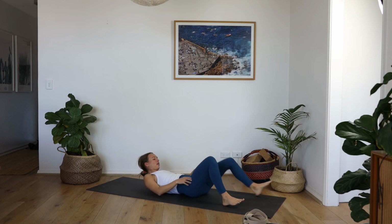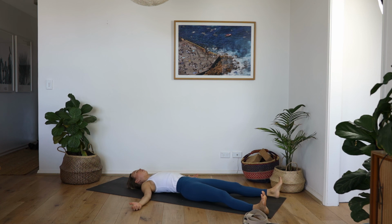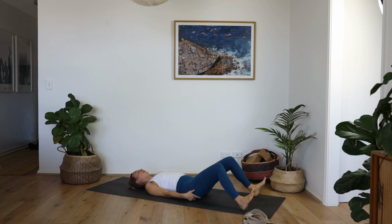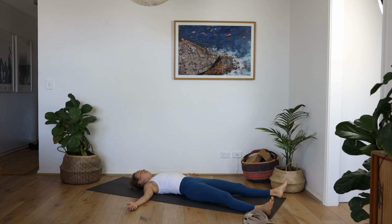You'll spread yourself out, your legs long, arms 45 degrees or so away from the body. And I like to lift my shoulders, draw them down the back, and same with the butt. Lift the butt, draw the tailbone towards the knees. And we'll start to give yourself permission to rest. Nothing left to do. This is enough for today.